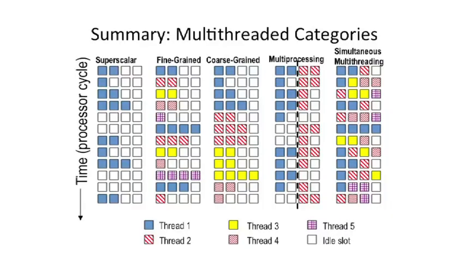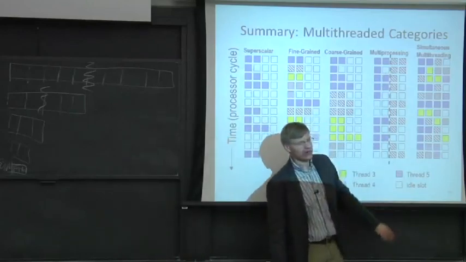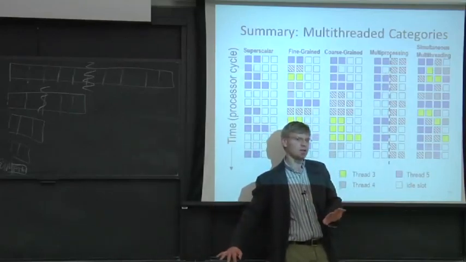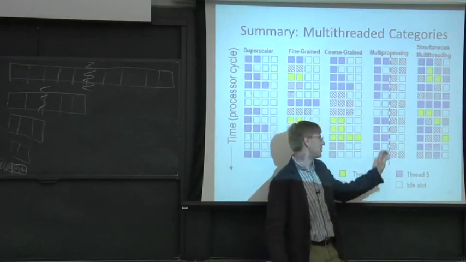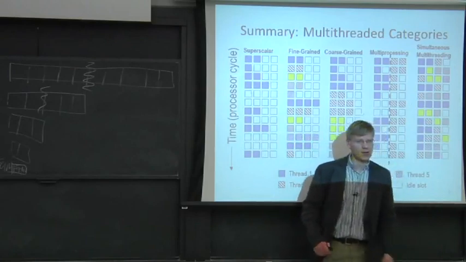You have your superscalar processor. You have your very, very fine-grained multithreading where you're doing it on each cycle. You have this coarser grain where you sort of do it every few cycles. You can think about cutting the processor in half and using some of the function units for one thread and some of it for another thread. And then we have our full simultaneous multithreading.